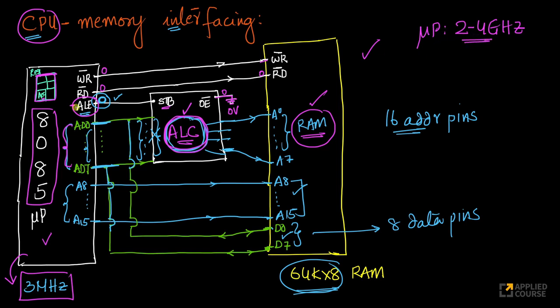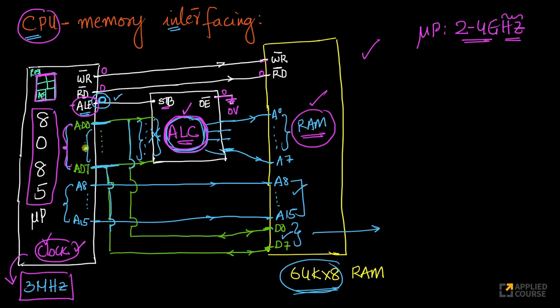This means actually every microprocessor is connected to a clock. This clock ticks at this frequency. Every microprocessor is internally connected to a clock, and a clock actually ticks like this, right? So the clock also goes from 0 to 1 to 0 to 1. So this is what is called as ticking the clock, right? So now this is a clock like this, right?